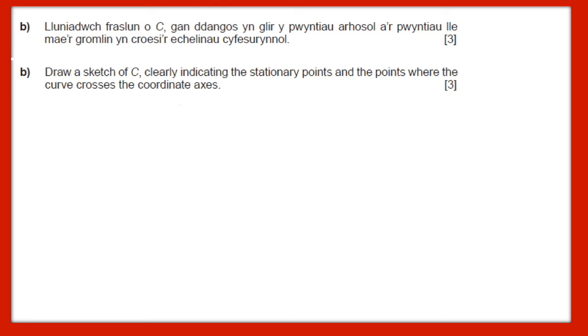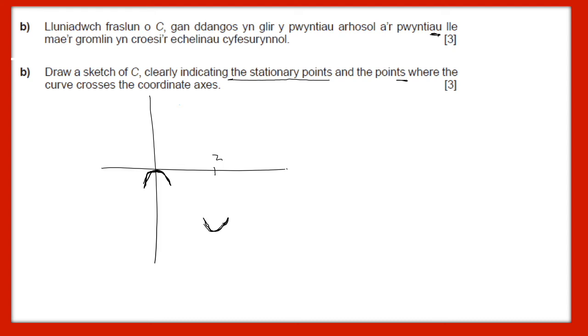Draw a sketch of C, clearly indicating the stationary points. Now you've got to actually identify those points there, and normally I'd say look at that, there's a plural going on here, so there's more than one point. A little bit sneaky. Sketches don't have to be particularly good, but they do have to have some indication of size. So I've got a local max at 0, 0. I've got a local min at 2, minus 4.